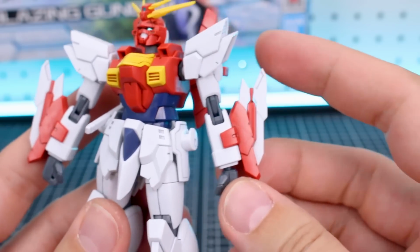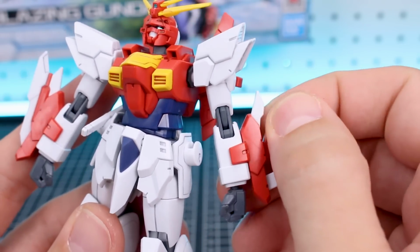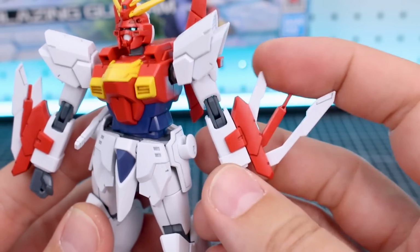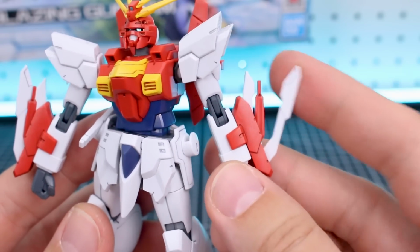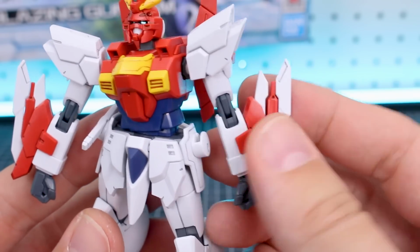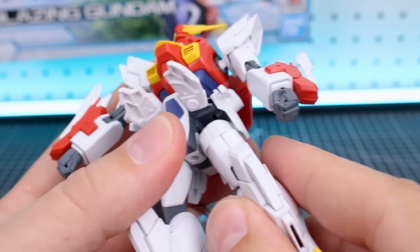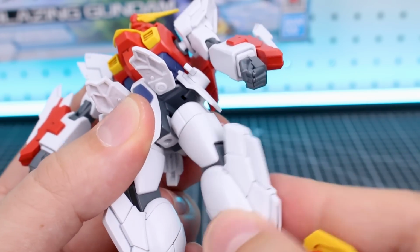And of course, here on the side of the arms, these parts will open up when it's doing its blazing kick. So that's just sort of an added effect of that. Each 3 of those little sections can move on its own as well, and then closes up kind of nicely. The entire hip section in there will rotate side to side a tiny bit. Otherwise, you have rotation here at the top of the thigh.